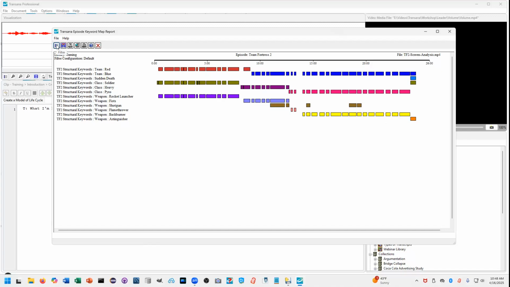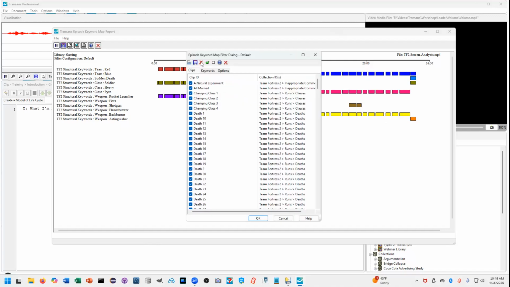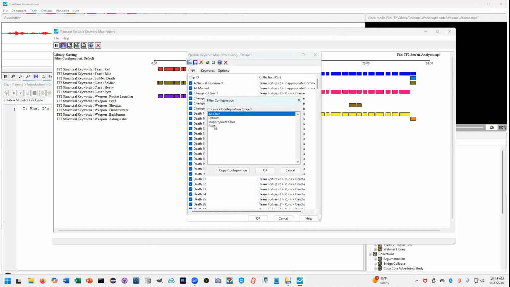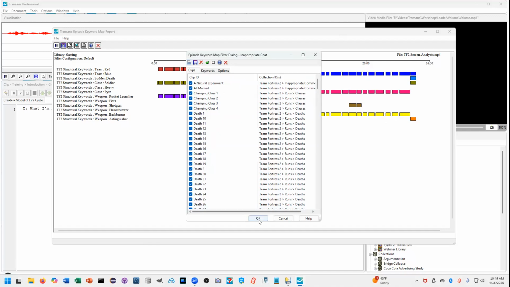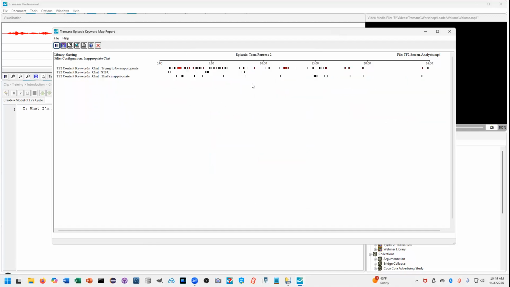But I can also take the data for this and I can look at it from a different aspect. This is one view of the data that tells one story about what was going on. But through the tools in Transana and its ability to manipulate coding, I was able to create a different view. This is a very different view of that same data, just looking at different codes, and it tells a different story about the online chat that was going on behind the gameplay.